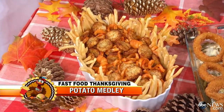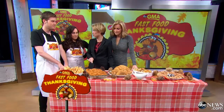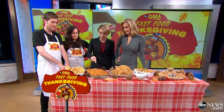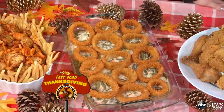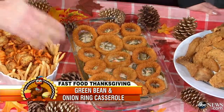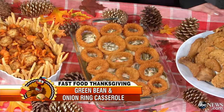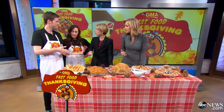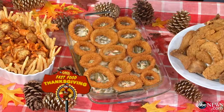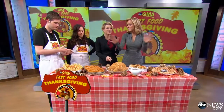I make a green bean casserole for Thanksgiving, and this one is pretty phenomenal with onion rings. I like the twist — it's a nice little garnish. It ties it all together: it's a lattice of green beans with onion rings. Everybody does love the green bean salad, so why not get that crunchy topping? These are green beans from Arby's, actually. Who knew? We like to go equal opportunity.